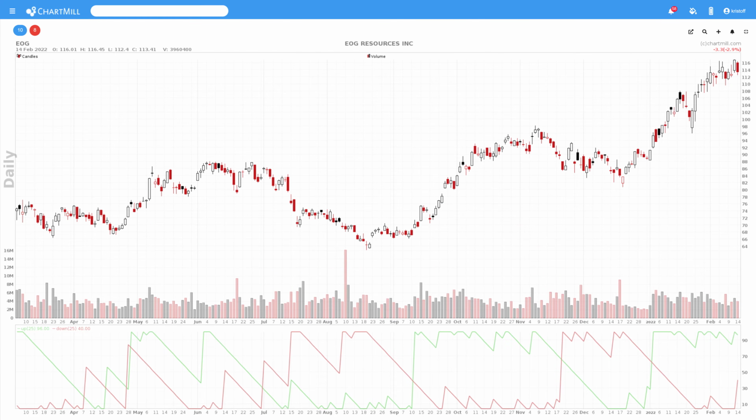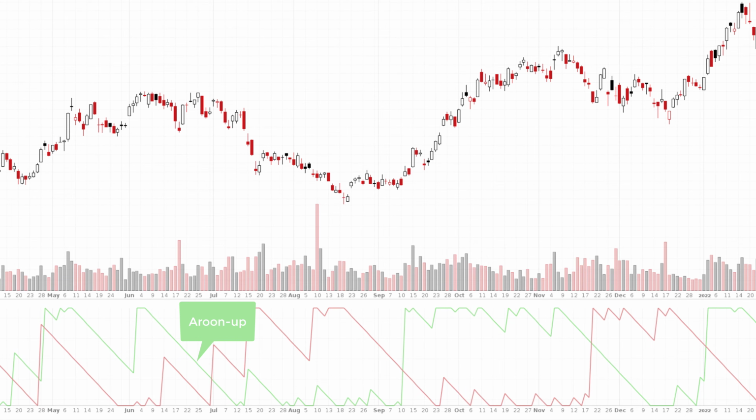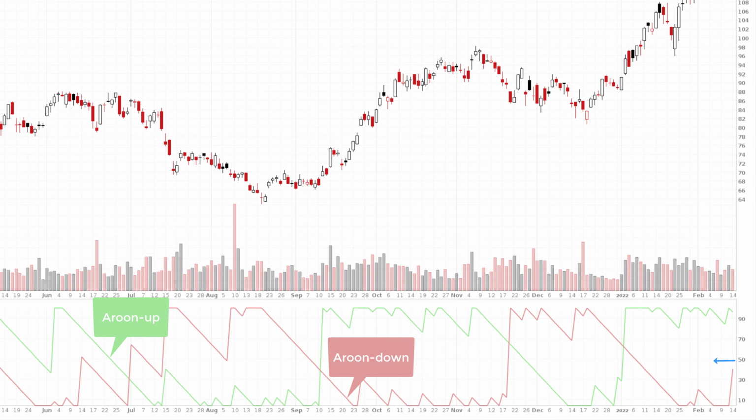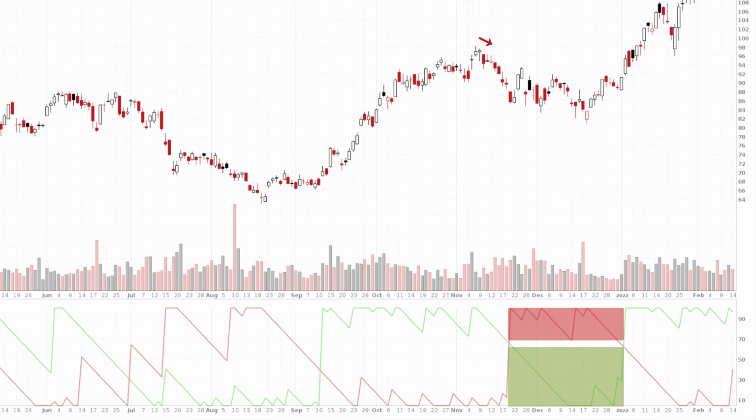The most basic application of this indicator is to use it as a simple overall trend filter. This is done by looking at the location of the Aroon up and Aroon down in relation to the 50 level, which tells us something about the existing trend. This is considered positive if the Aroon up is above 50 and Aroon down is below 50 at the same time. Buyers are in favor. However, if the Aroon up quotes below 50 and the Aroon down quotes above 50, then the reverse is true. In that case, it is the most recent lows that lie in the last half of the pre-specified period, and sellers are in the lead.